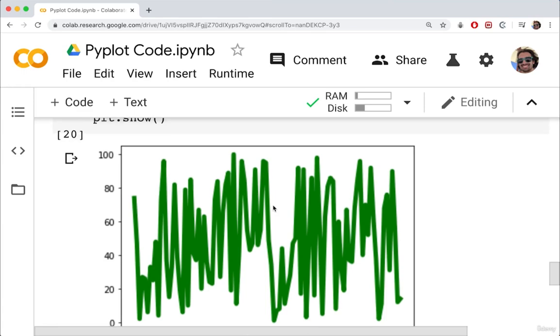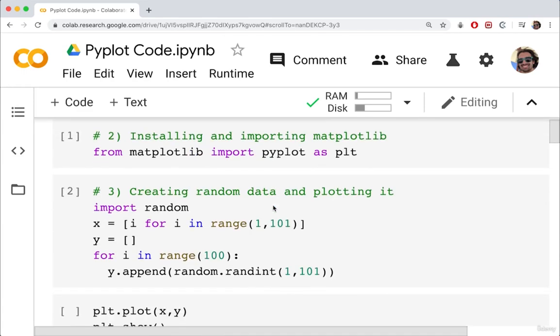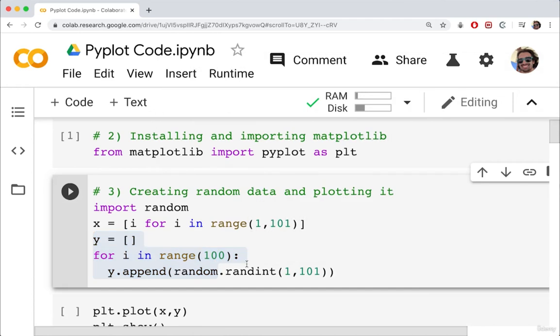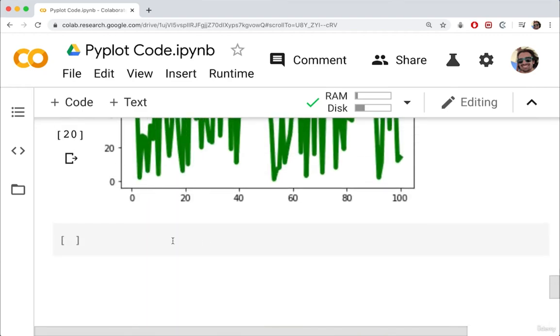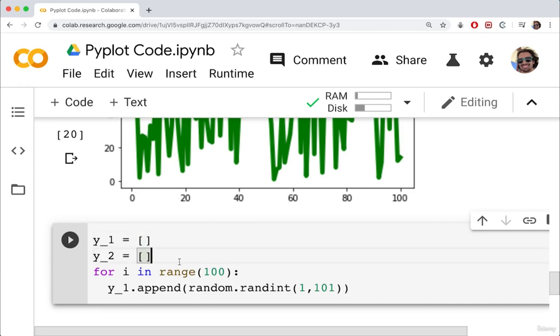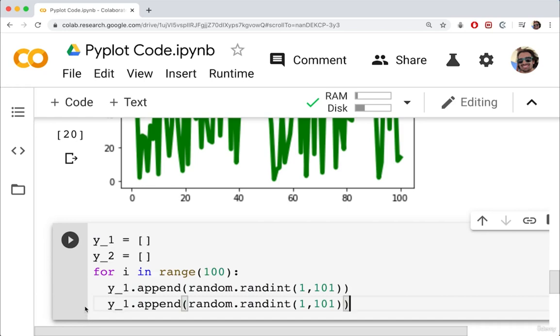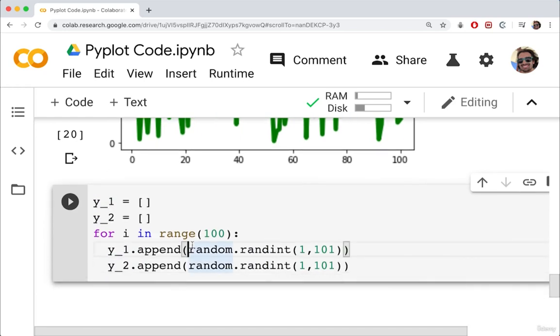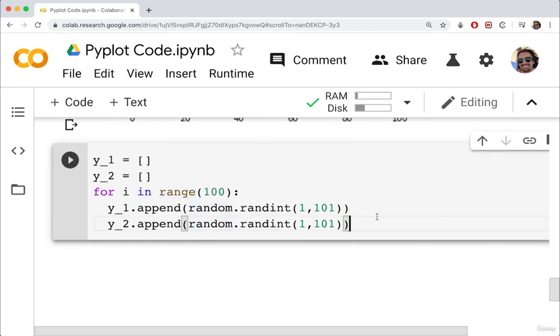Now for this, we're going to create two different sets of data. I have some random values here, but I'm also going to create two more random values, so x can remain the same. Basically what I'm going to do here is just copy this and paste it down here. So I'm going to say y1 and then y2. Then we're basically just going to add the same thing to y2, so we should end up with two different data sets. Okay, so we'll go ahead and just run that cell. Okay, good stuff. So we've got those.